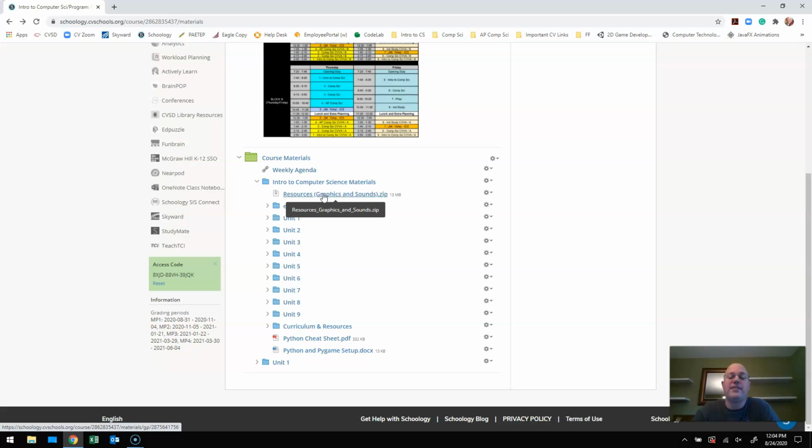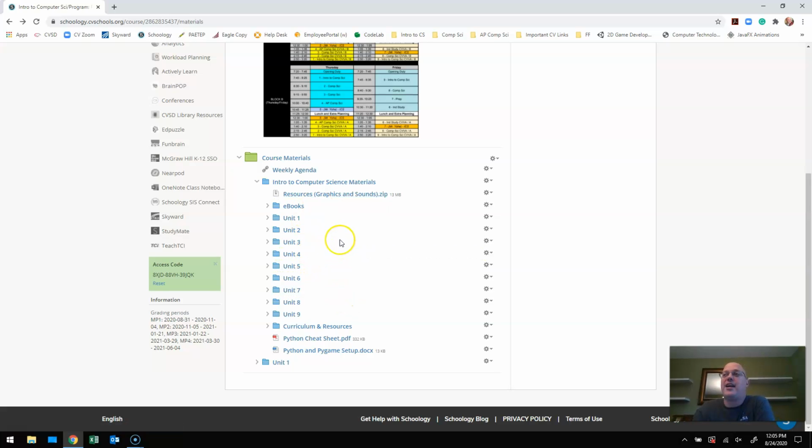At some point, download that file onto your computer, and what you'll do, and again, I'll show you all this eventually, but for those of you who know what you're doing, you're going to extract it. Extract means you're going to take it from a zip and put it back to a regular folder. And in there are some graphics that we'll use throughout the year, some sound effects that we'll do for programming. For right now, you don't need to worry about it, but just download it whenever you have a chance.